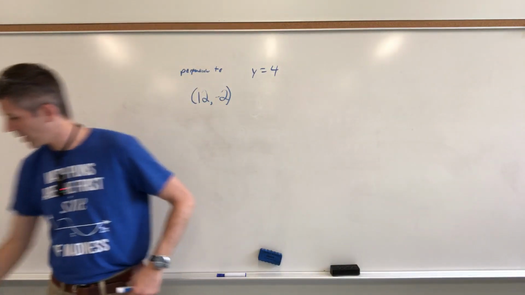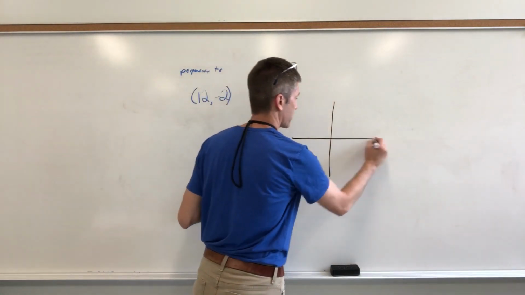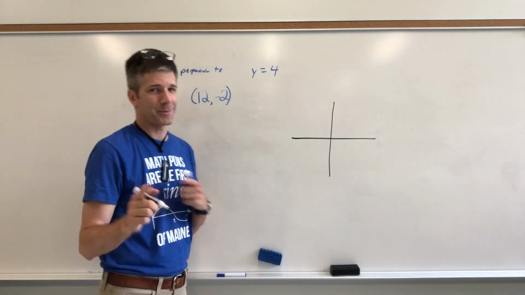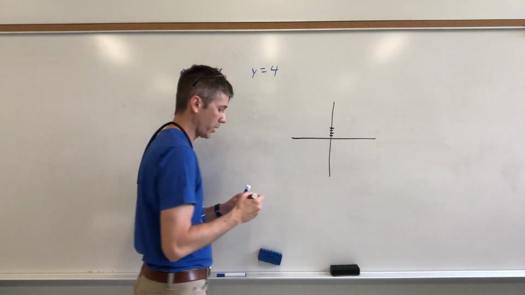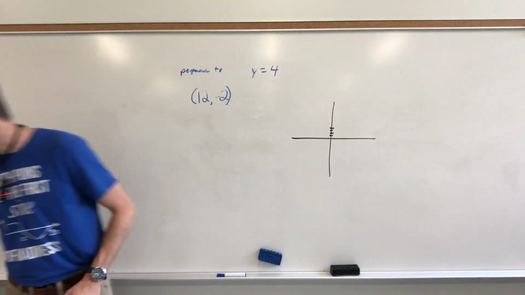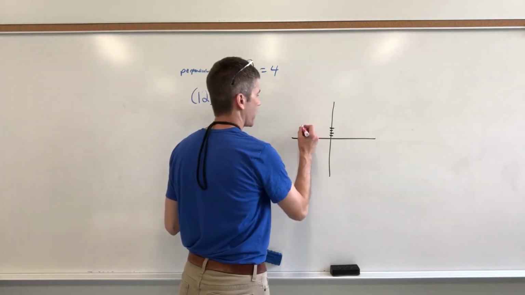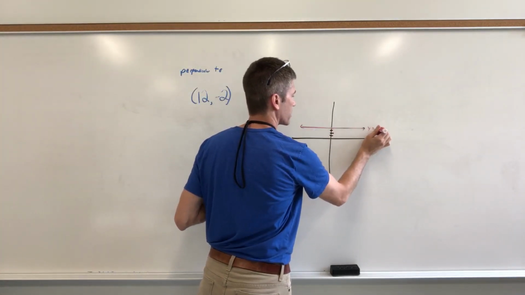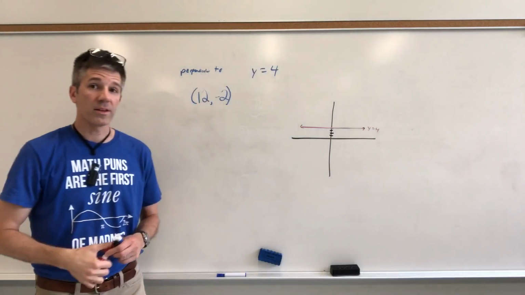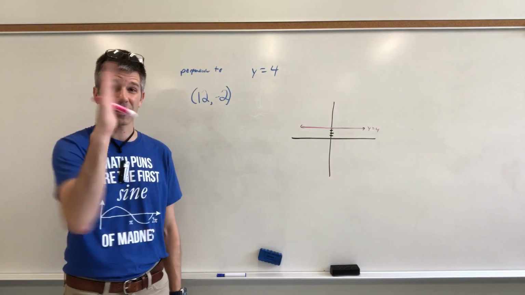So let me grab a different color marker, and we're going to just draw this one. So x-axis, y-axis, I hope you know that. And we're going to cross the y-axis at 4. So my graph, the actual graph, and I will use this pink marker here, the actual graph of y equals 4 is there. But I want a graph that is perpendicular to that. Well, if it's going to be perpendicular to that, then it's going to go this way.